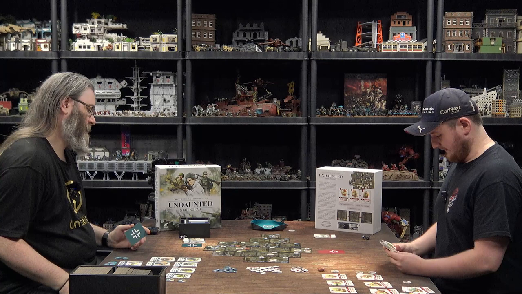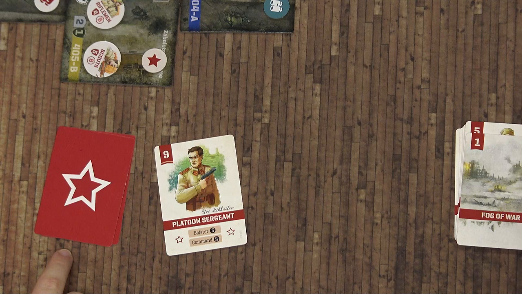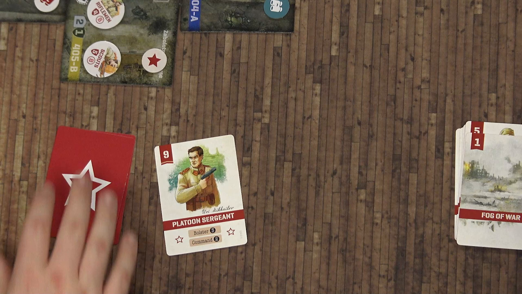Don't have very much I can do. First off, we're going to play Platoon Sergeant. Command is take 2 from my deck, into your hand, from my supply. So do you want some extra movement early on? I kind of do. I'm going to command my last 2 cards into my hand, one of which is hopefully a Fog of War.